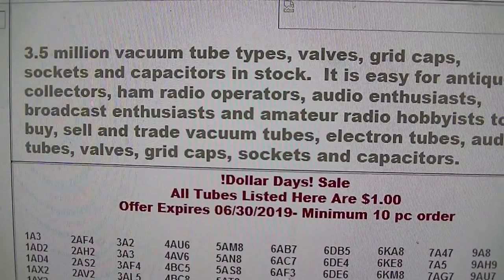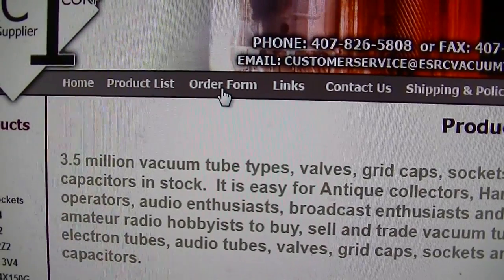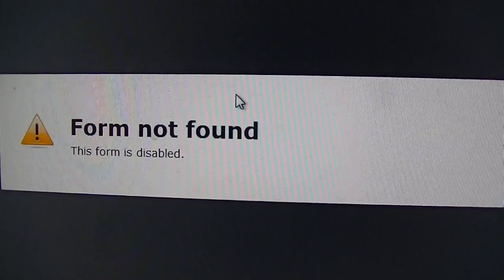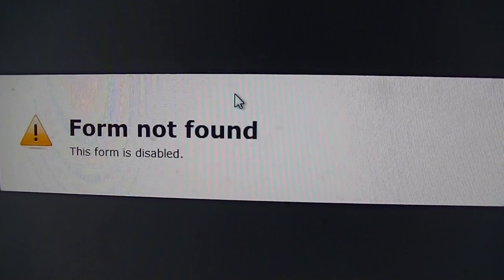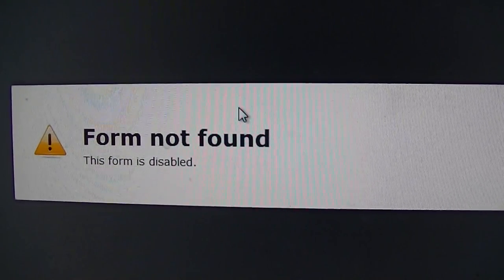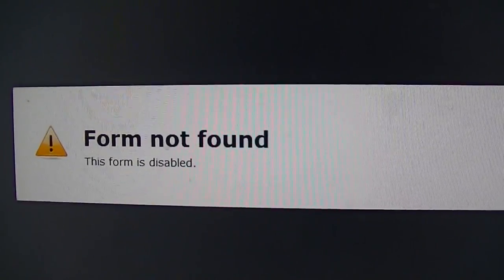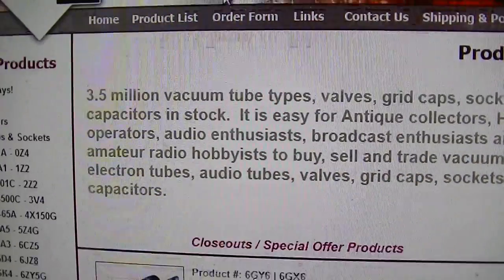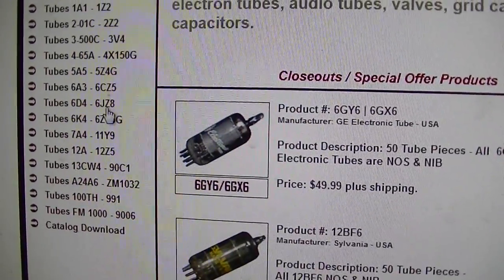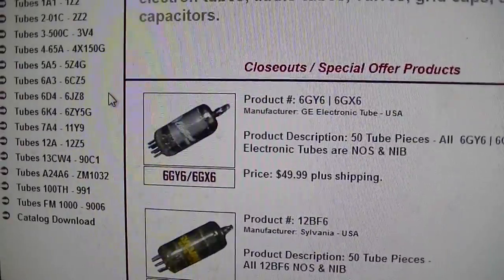But check this out. So we go order form, right here, order form. Been disabled because of the hurricane. So hang in there, ESRC. I hope you make it through. And I'll order these tubes. And they have every other tube in here too, you know, at reasonable prices. So this is a good place to order tubes.